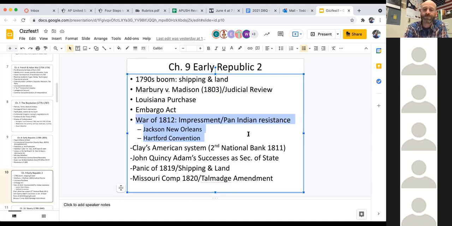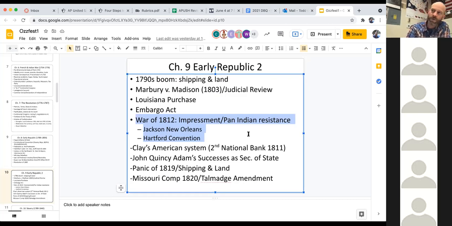Number one, a bit scary that New England was possibly talking about secession and withdrawing from the government and siding with Great Britain during this war. If the war dragged on a little longer, it was possible we would have had civil war. Second is that we went bankrupt during the War of 1812 because Madison stubbornly refused to recharter the Second National Bank in 1811. So we had no national bank to tax and spend, and it was ridiculous and crazy, but that's what happened.